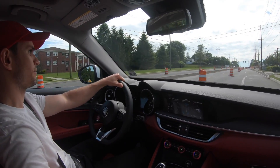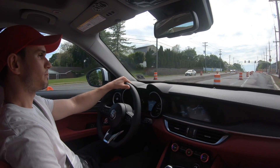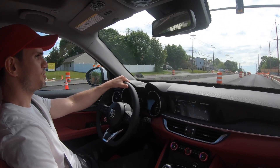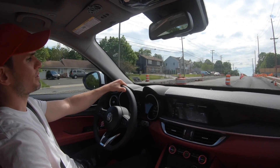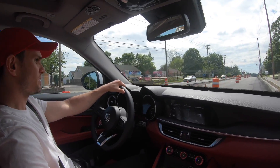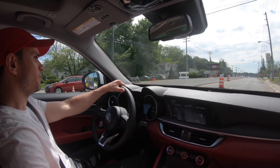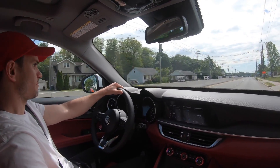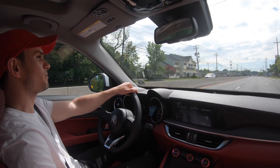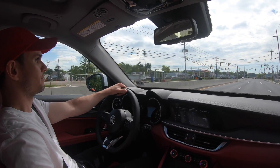In dynamic mode right now — when you switch to natural, you feel the engine become a little less responsive and the steering gets a little looser, just a more comfortable feel. You can definitely feel the difference between modes. In some cars you don't feel much difference, but this one has a pretty good range between them.